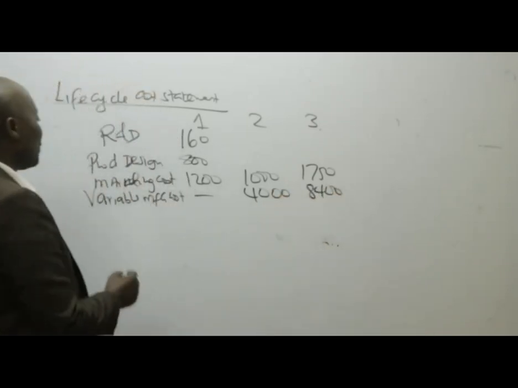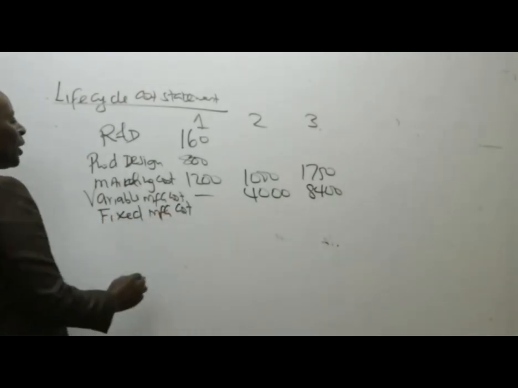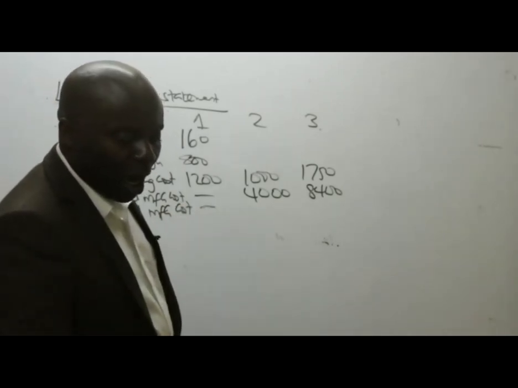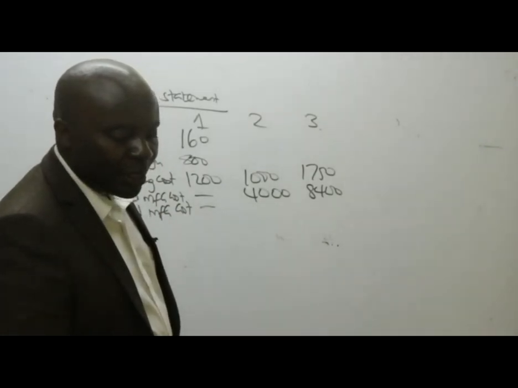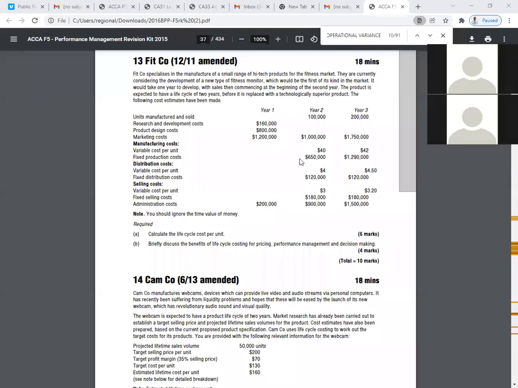And then now we have the fixed manufacturing cost. Is there somebody who is able to see the fixed manufacturing cost? Ah, yes. This one I'm going to multiply. So I will take this 120 times 100. I'm going to multiply this very fast. Somebody help me out there. Is that okay? Should I do the multiplication?